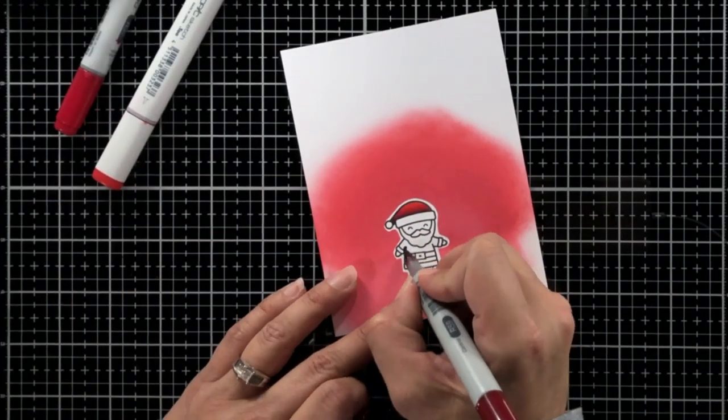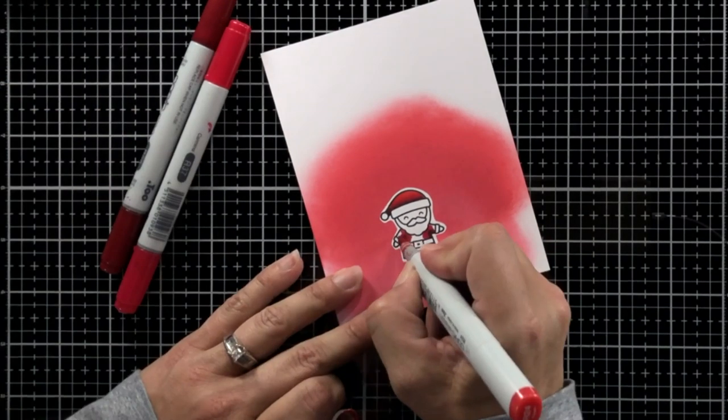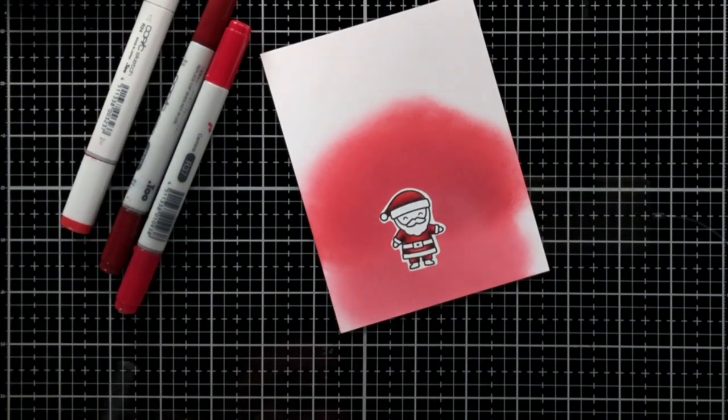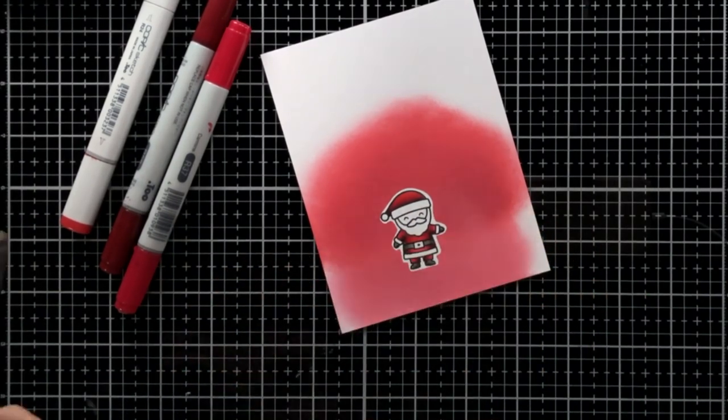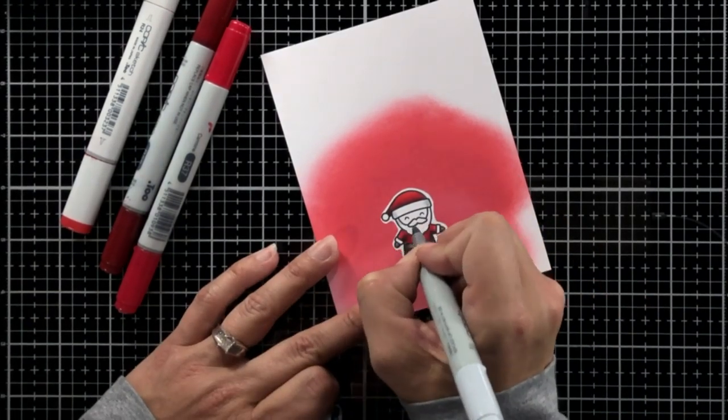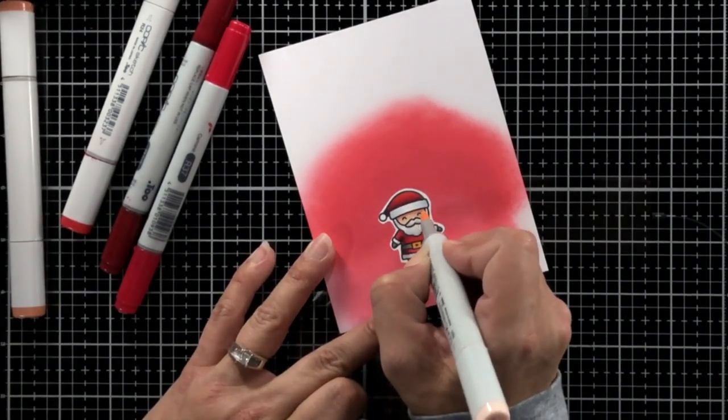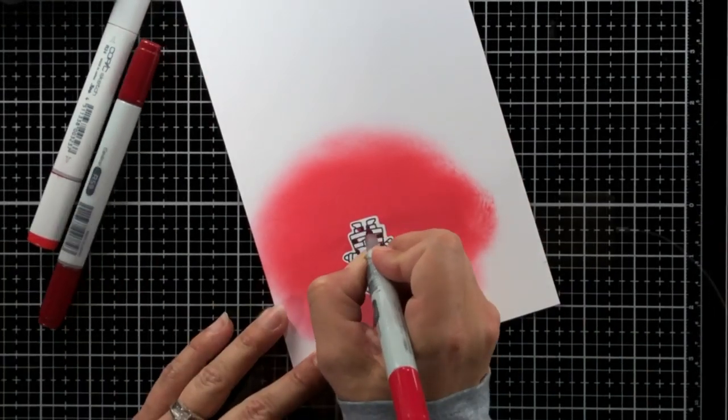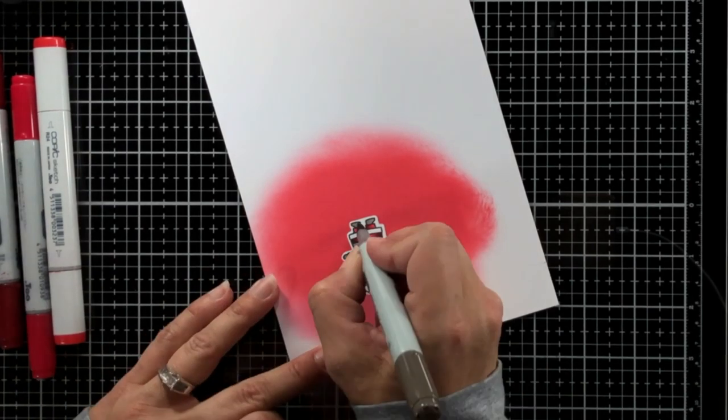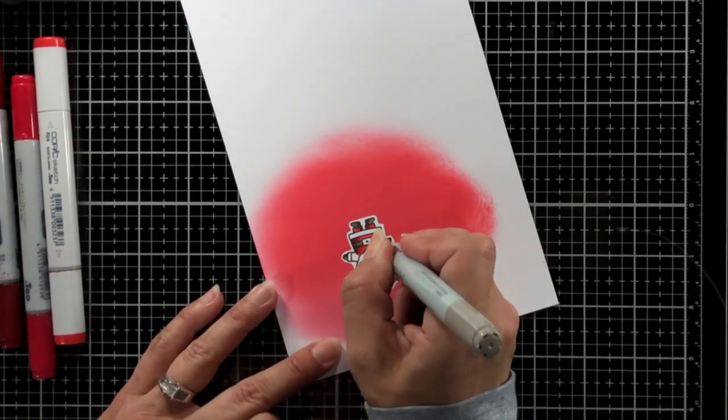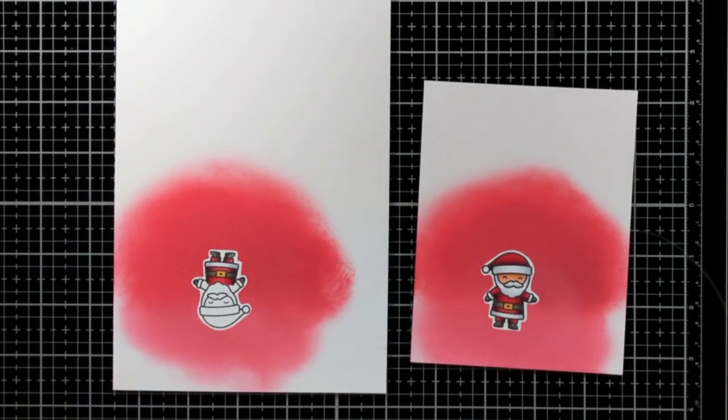So I'm starting off with my darkest color, which is the R59 blend out with the R37 and then a little highlight area, the R24. Now for the belt buckle, I didn't do any ink blending there. I just did a straight yellow because the area is so small and I didn't do a lot on the beard and mustache either. I did just a little bit of my cool grays enough to show that there is color there. And on my Santa, I only colored the bottom half of him, but I do come in later on and color a little bit more because he kind of stuck out a little more than I anticipated.